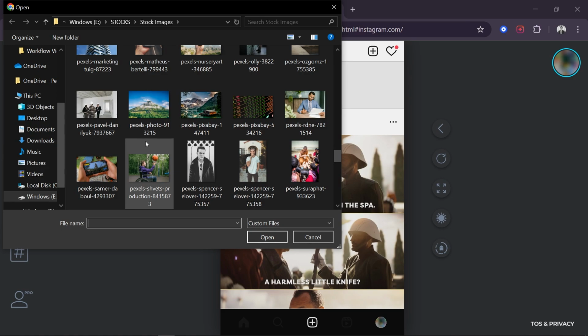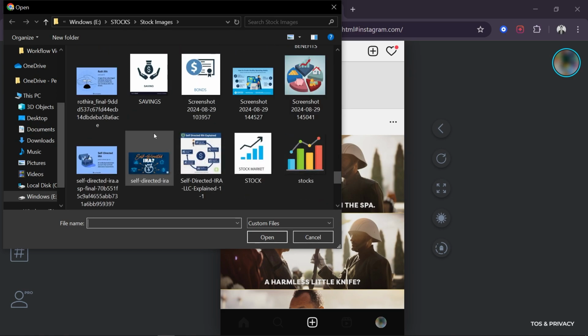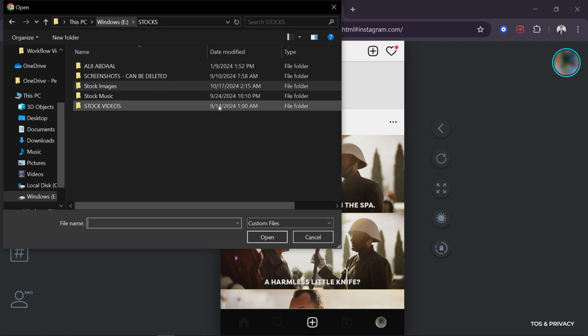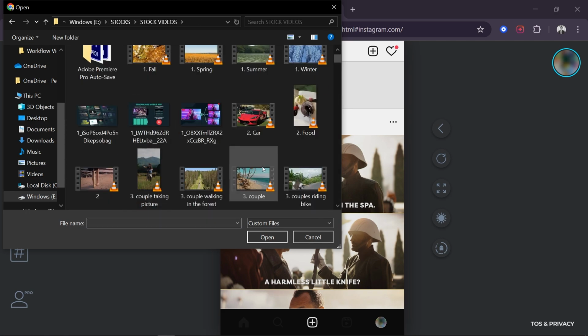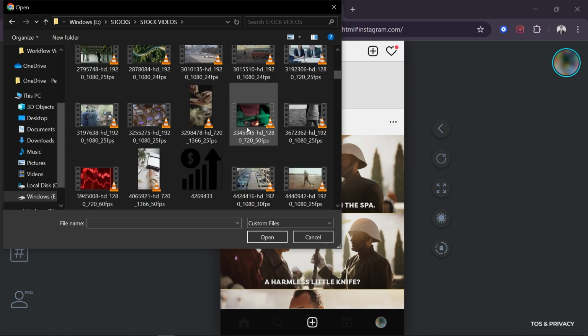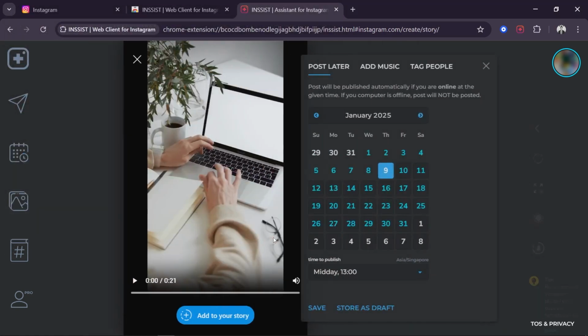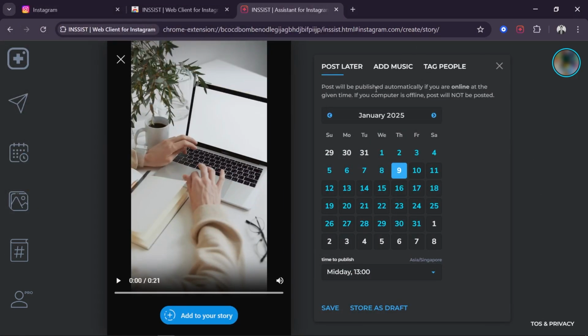All right, now from this point forward, go ahead and try to look for something. It could be a photo or a video. Most of the time when you are going to upload from say online, or say from a PC, you usually cannot upload a video. So for today, I'm going to show you that we can do that. So let's head over here, and I'm just going to go ahead and try to find something that I can use. So okay, say for example this one. These are just stock images or videos that I have here. I'm just going to go ahead and hit the open button.